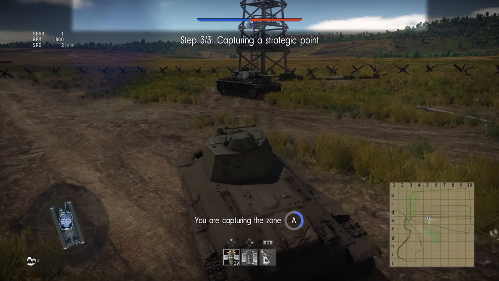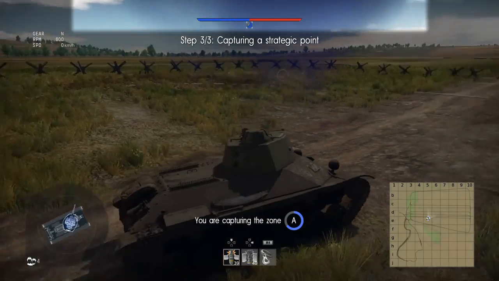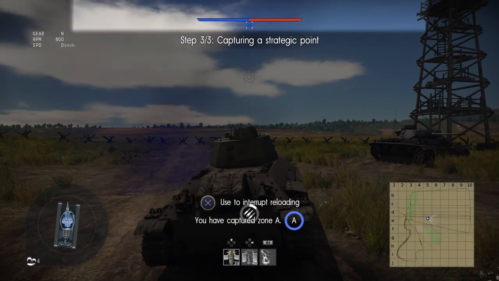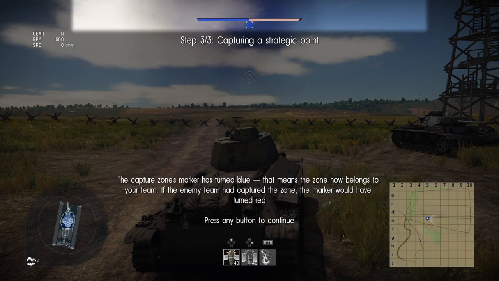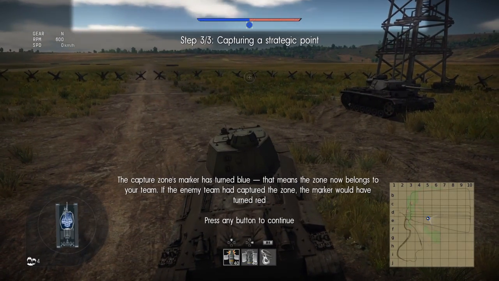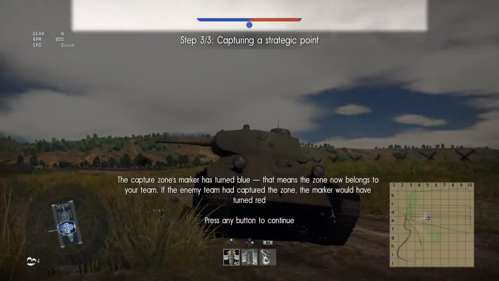Wait for the marker to turn blue, and for a message to appear notifying you that you have captured the zone. The capture zone's marker has turned blue. That means the zone now belongs to your team. If the enemy team had captured the zone, the marker would have turned red.